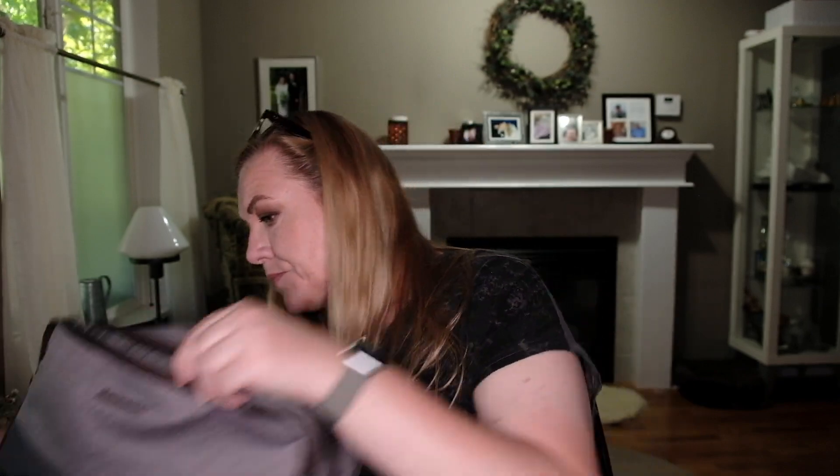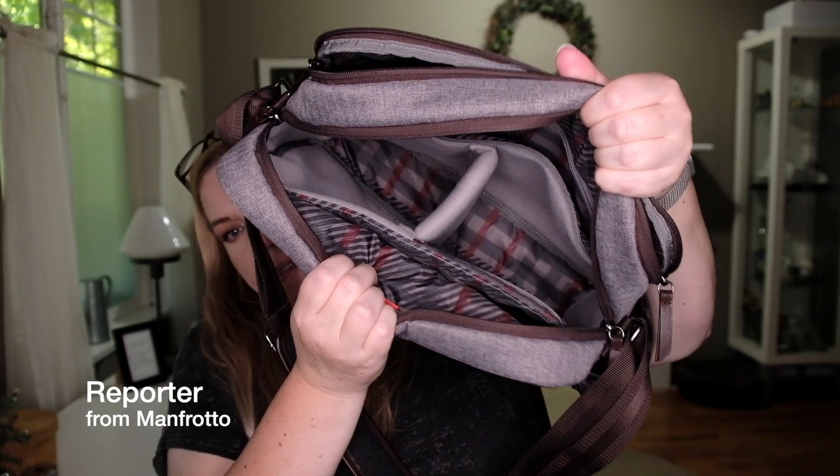It's a bag from PGYTAC where I have all my accessories for the Osmo Pocket always with me. When you're out and about with your Osmo Pocket, you may or may not need all of these accessories. But once you put them all together in a kit, it's kind of hard to break it apart. So if I go just for a few minutes I'll just take this, but if I know I'm going on a day trip or longer I want to bring everything — battery, charger cables, lights, microphone — all the little things that work so well with the Osmo Pocket. My bag has two large compartments: one fits the whole Osmo Pocket bag, and the other I can put whatever I want.